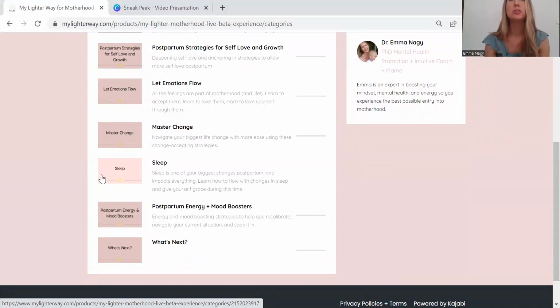And it's a huge, huge shift in your sleep, and probably the way you find you function best is by getting a solid night's sleep. So obviously for a while, sometimes quite a long time, your sleep is shifted. And so this module honors that, and it honors where you are in that.